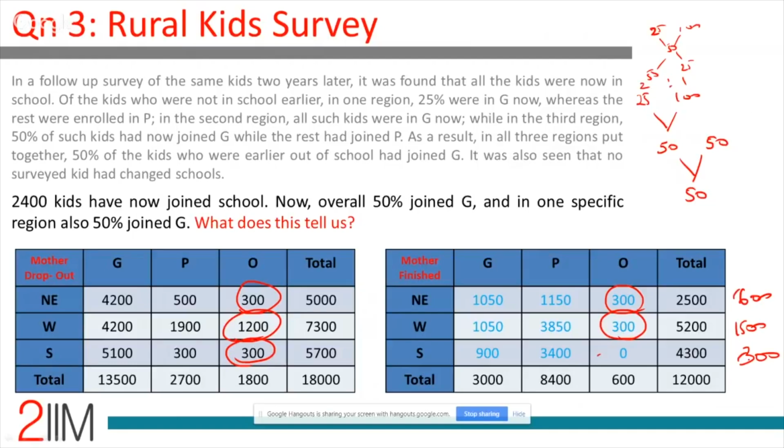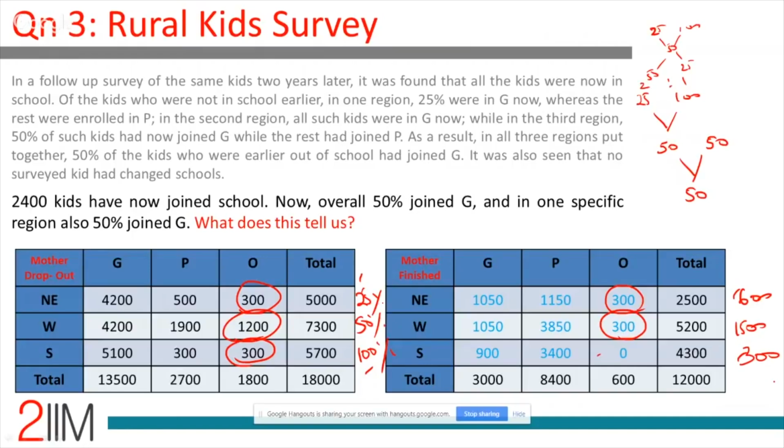Done. So the Northeast should have seen a 25% shift. South should have seen a 100% shift. West should have seen a 50% shift. This 25 and 100 mixed in the ratio 2:1 gives us a 50. That 50 with the West remaining 50 gives us a 50 overall. That math insight, that averages and alligations and mixtures insight has helped us nail this problem.